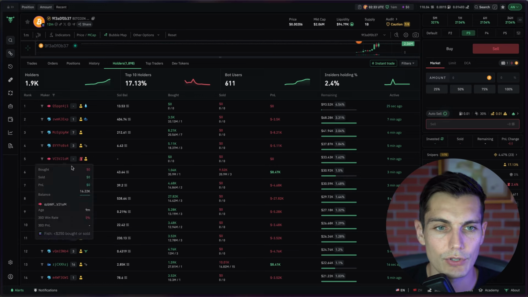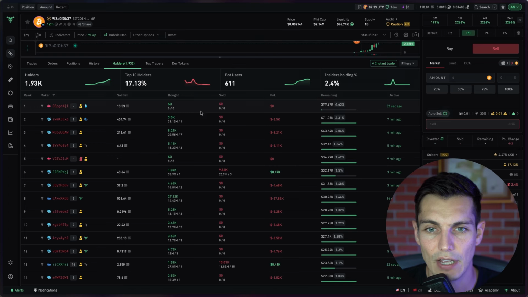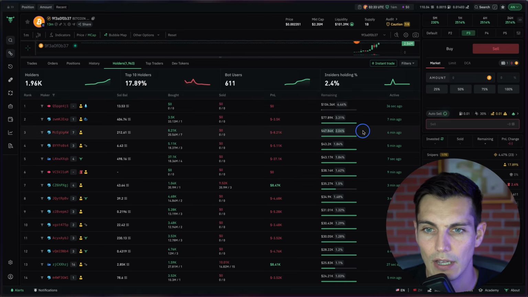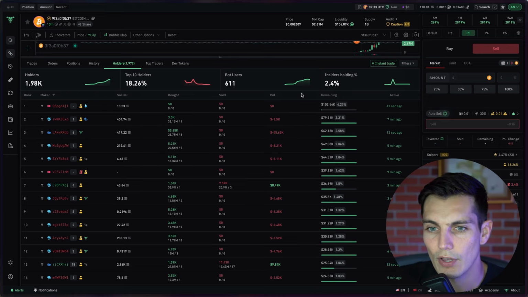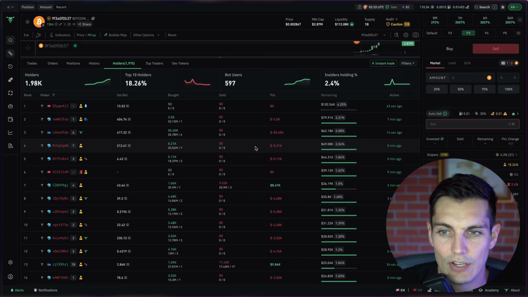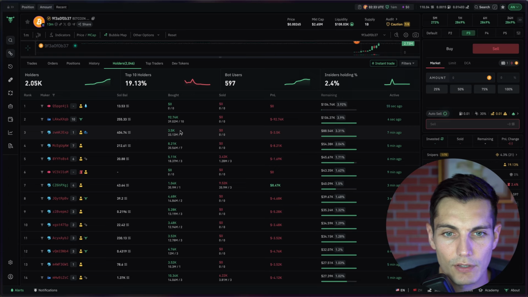So all the top holders for now, they are in a negative P&L. They bought this. Oh, they haven't sold anything, sorry. They bought 820 and now they have 50K. So for example, here, all the top holders, they have a lot of money that they did not cash out yet. This guy bought 8K and now he got 50K. That's quite sizable. This guy is using BullX as well. And he bought 3.5K and he got 90K. This guy is almost out already.